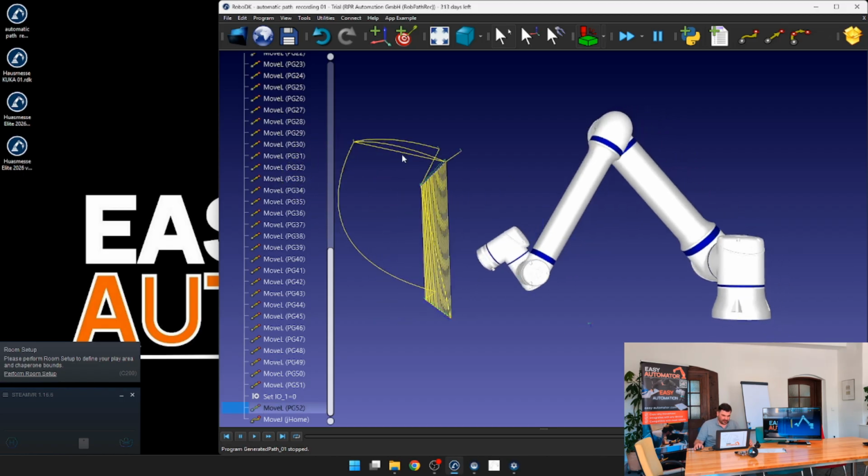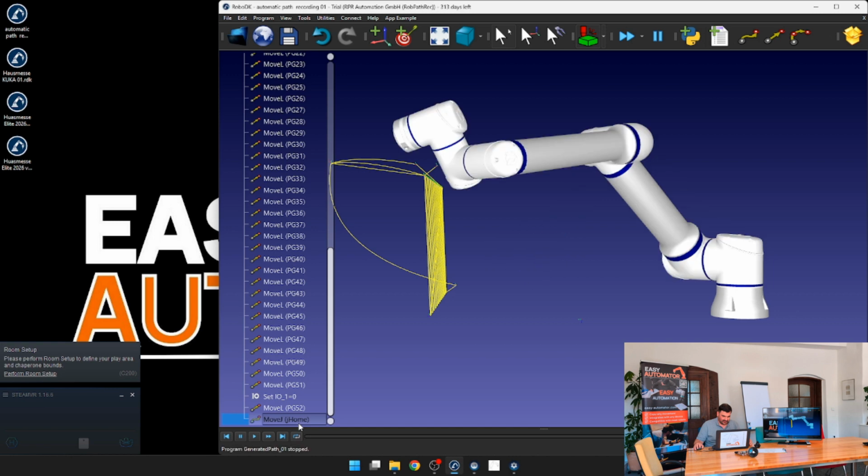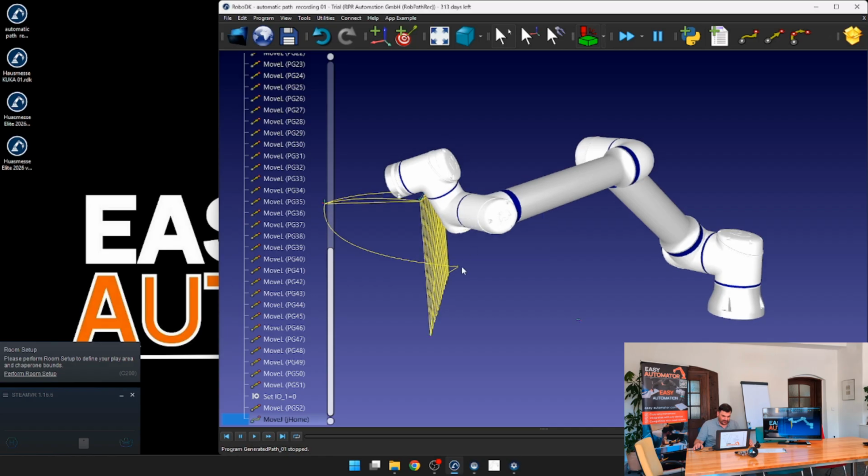In this case the home position is too far away, so ideally the home position should be in front of this, because here this will result in a crash that you can see, that from this point we are just coming back to this one. It is just because of this example. With a real setup where the home position will be defined by the physical robot, this will not happen.